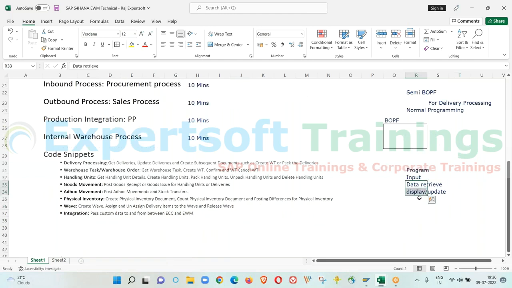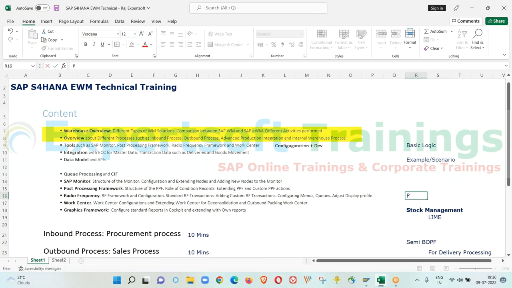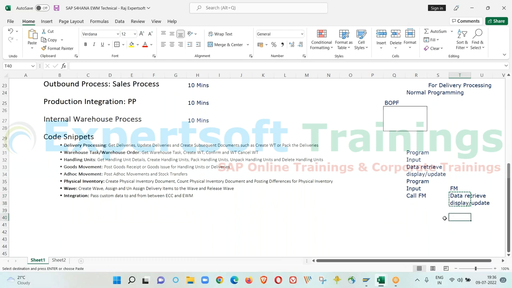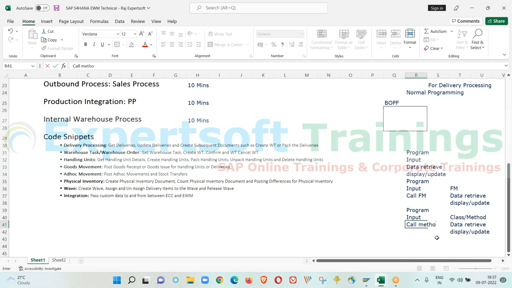Let's say these two parts, or individual parts, I can move to an FM, then my program size is obviously reduced. My program is just input and call FM. That's it, we're able to do these operations. Later, object oriented programming was introduced. Now the same piece of logic I keep in a class and method. Here my program again has some input and calls a method. That's it.